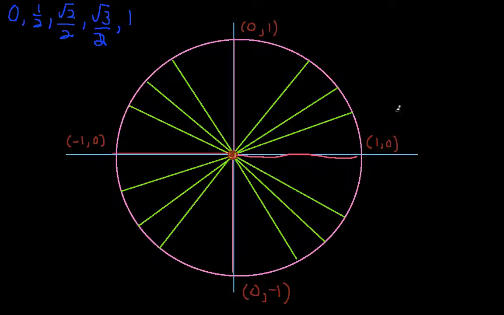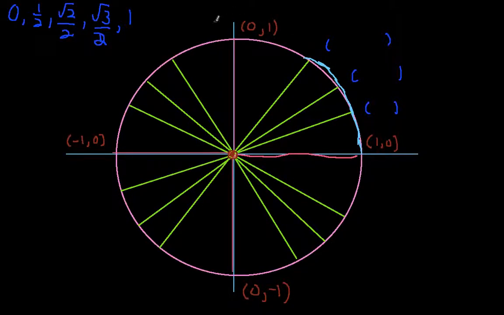So let's get started. We're going to start just by doing all the x values. So I'm going to put little parentheses in here and here, here and here and here and here. Okay, so what happens to the x values as we move along the unit circle? So as I'm going from here and I'm moving up along this outer edge here, what's happening to my x coordinates? Well, remember, the x coordinate is a measure of its tendency to move to the right or to the left. As I come up this curved line here, I'm moving in two directions. I'm both moving up, which tells me that my y value is increasing, and I'm moving left, which tells me that my x value is decreasing.